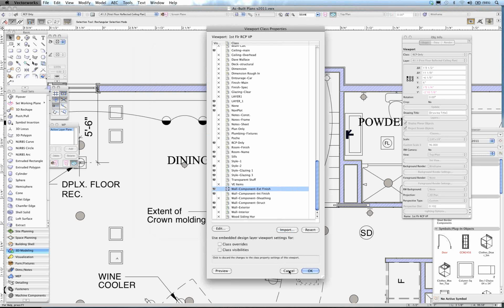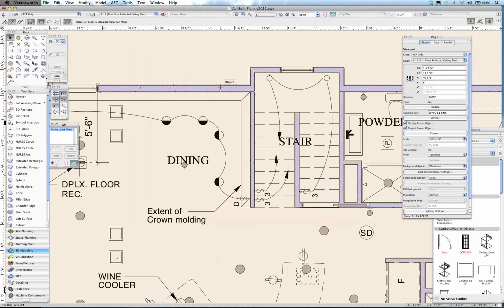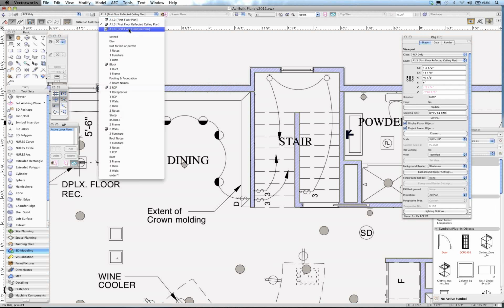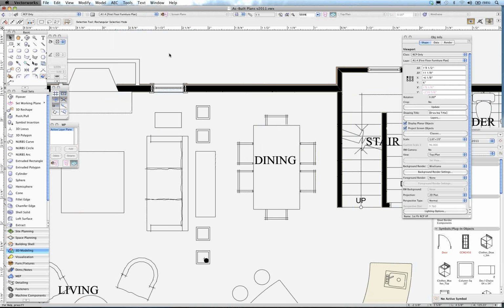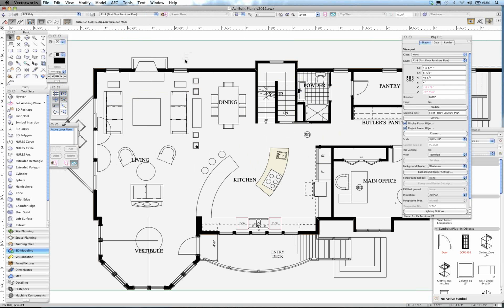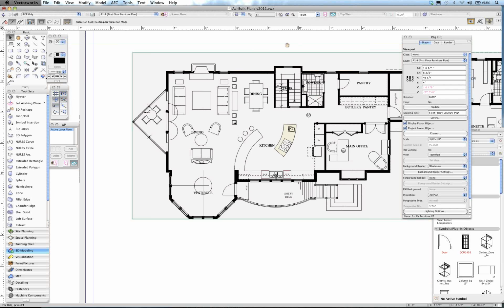So anyway, that's how to get your drawing to look differently as you go through the various drawings that make up a drawing set. We'll go here to the furniture plan of the same project, and you can see now I've got black poche turned on, and once again I've just done that with the class overrides of the particular viewport. Keep in mind that this does not affect the model in the least. All you're doing is getting this particular view to look different.